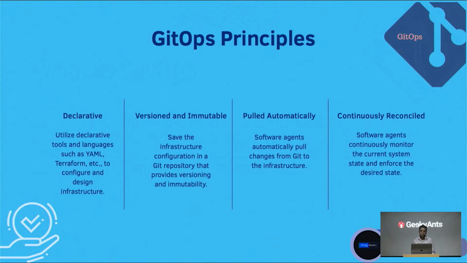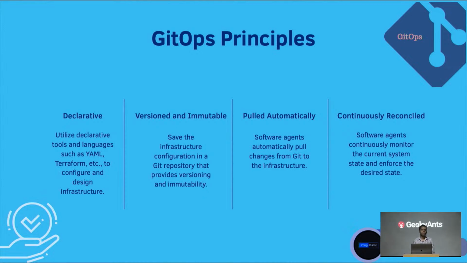Another principle of GitOps is something called pull-based deployments. Traditionally in software development, we are used to a push-based deployment. What I mean by that is the general workflow of your CI pipeline would be such that you have a code repo in which you have your software development code, and then you have a CI pipeline which would be triggered based on either the developer check-in or a pull request and so on. That kind of system is known as a push-based deployment, wherein you just push in the code and then the pipeline triggers.